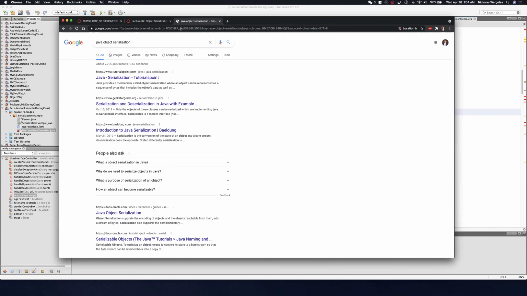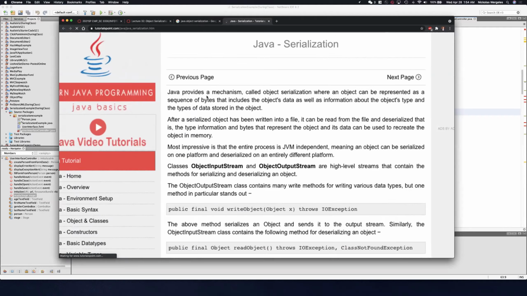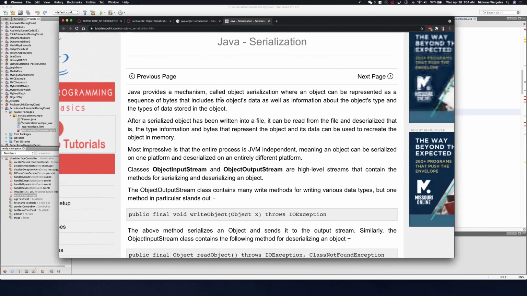So if you just search object serialization, you'll see Java provides a mechanism called object serialization where an object can be represented as a sequence of bytes. A lot of times in the Oracle docs, they'll call it a stream of bytes that includes the object's data as well as information about the object's type and the types of data stored in the object.